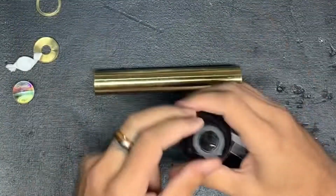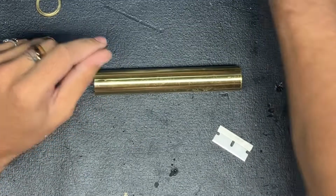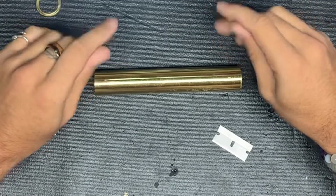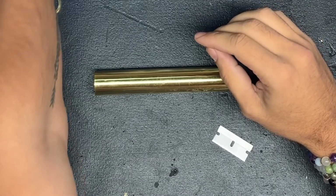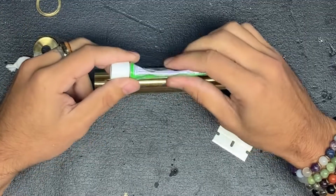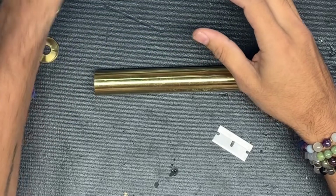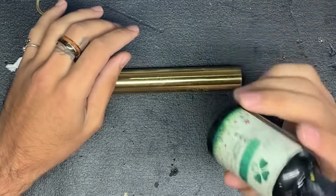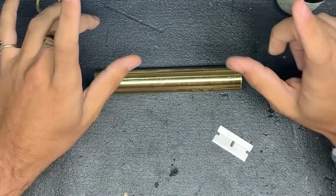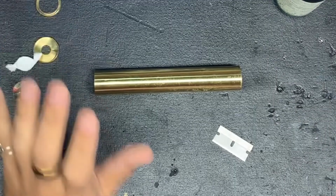So we'll set that aside, and the next step, we're going to grab our tube. This part is really important. You're going to want to get some kind of adhesive that will work really well. I've found this Tester's adhesive is really good. Now I'm going to say this, you do not want to use super glue. Absolute no-go. Do not use super glue. If you can get some, I highly recommend using UV glue because it's really strong and it doesn't fog up the mirrors and there's very little fumes.